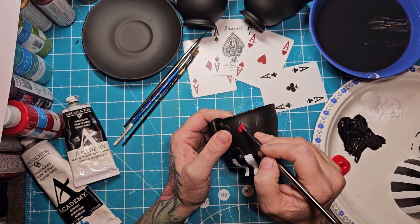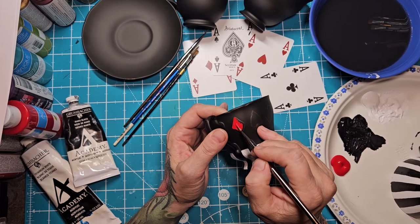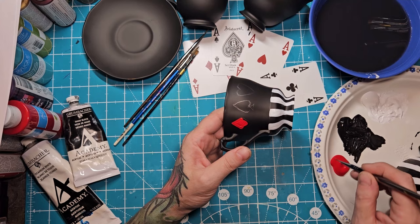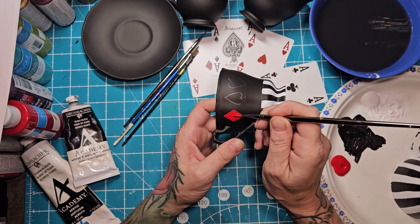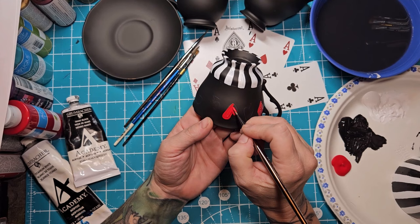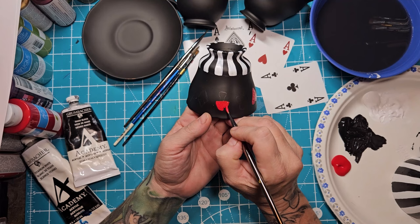What I'm using here is not a crafting acrylic paint — well, the red is a crafting acrylic, but for the black and white I'm using a painter's acrylic that's a one coat wonder. The stuff is for my canvas and is on the upscale side for quality and price. For the red, I could not find the right one, so this craft paint from the dollar store for $1.50 is the exact red I need — I am picky when it comes to my reds. I'm going to do the hearts and diamonds in red, and the clubs and spade in white to offset the little mushroom I'm doing.